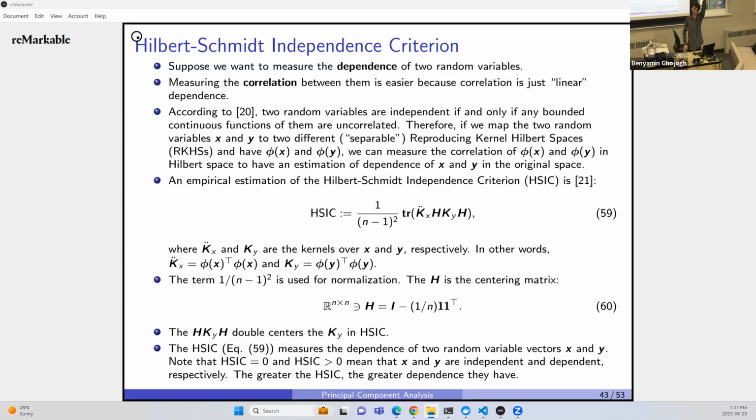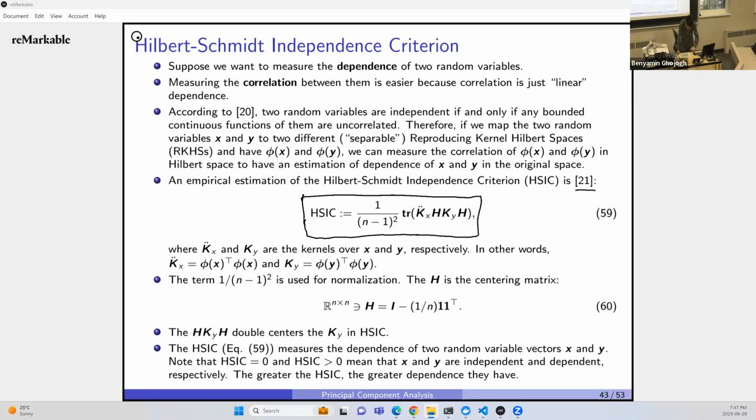We have correlation in the Hilbert space, and that's called Hilbert-Schmidt. Okay, hence the name Hilbert-Schmidt independence criterion. So that's one thing. And it can be proved, if you go and read the paper, it's very hard. I didn't understand it completely. Its estimation after a lot of equations is this.